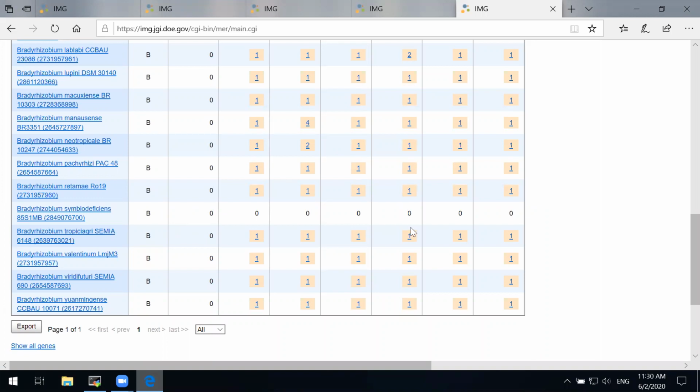This ends the first research question that we had: whether the nodulation and nitrogen fixation genes are found in all type strains of Bradyrhizobium and are therefore a feature of the entire Bradyrhizobium genus. The answer to this question is no. We have at least one type strain of Bradyrhizobium which does not have nitrogen fixation and nodulation genes.